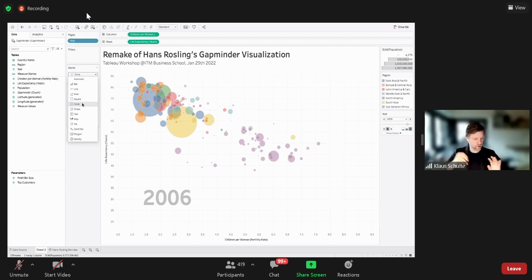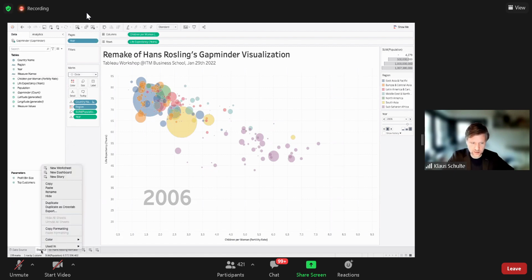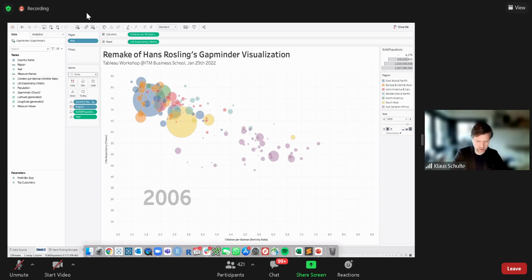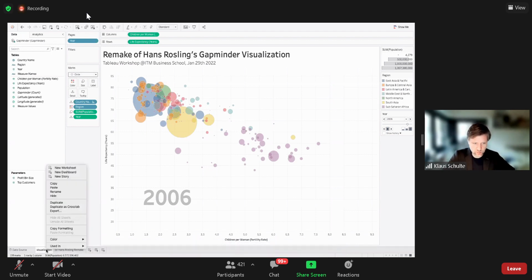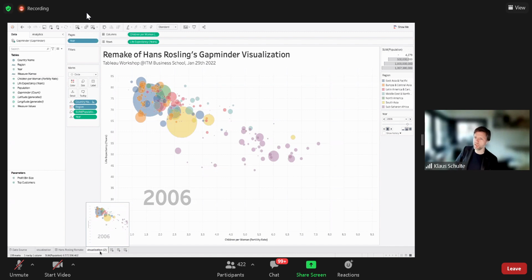Okay, good. We have some minutes left, and what I want to do now, let's talk about the visualization itself. So you should be able to upload it, and maybe to save this for now. I want you to duplicate. So let's rename it. So this is the visualization, and please duplicate it, to save what we've created so far in this sheet, and then move on with a duplicate of this.